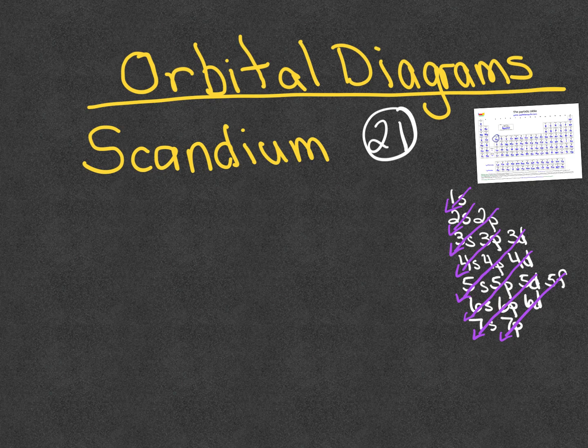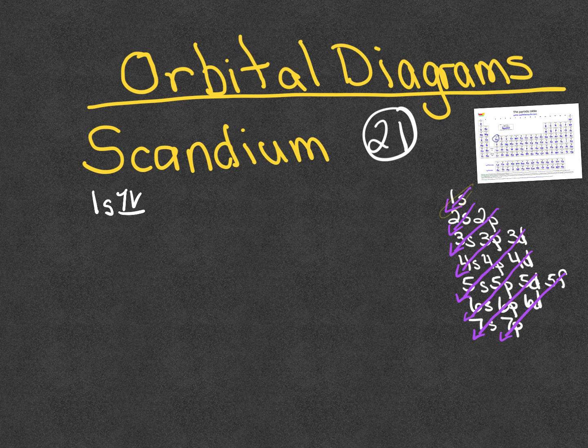We always start at the lowest energy level, and I have these arrows over here that are going to show me what order to put everything in. So I just follow the arrow, and the arrow shows me the order that I need to go. So we start with 1s right there. So we write 1s. And because this is orbital, we're going to make a line. We're going to put 2 electrons in that first orbital. The s sublevel has 1 orbital with 2 electrons.